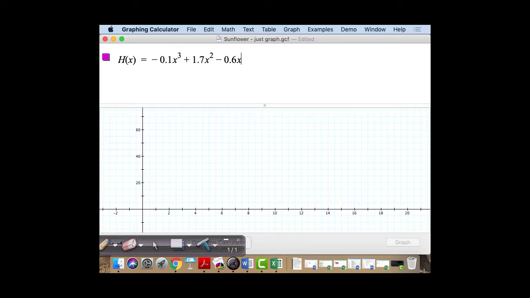Yeah, y equals h of x. Now, if I'd written h of a equals, and I had a's in that, if I want it to graph, I still have to write y equals h of x. For GC to understand that you're graphing, it wants the variables to be on the Cartesian plane. It wants it to be x's and y's. It's not going to change and say, let's suppose this is t and this is p. So it always uses x and y, just the generic, standard, independent and dependent variable letters used in every math book. So if I want it to graph, I have to tell it that.